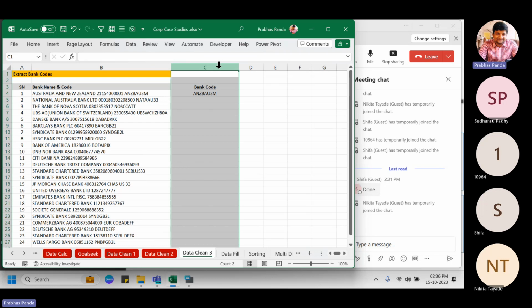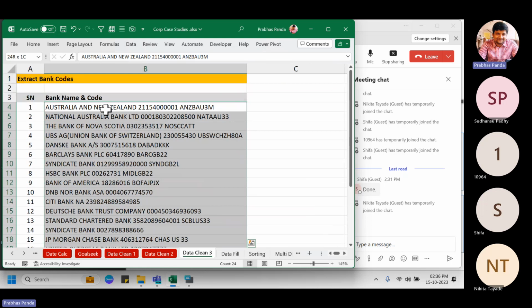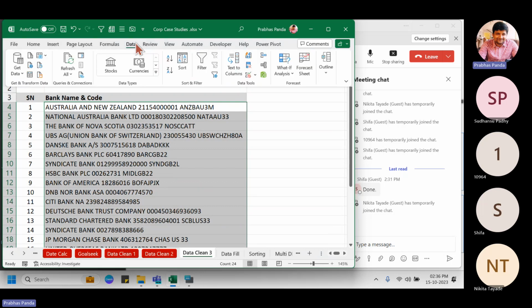In this case, people will immediately refer to me. What's the big deal? We have the data, right? We can simply go for text to columns. Why text to columns? Because the data is separated by spaces, I could notice. So people will go immediately for Data, Text to Columns.